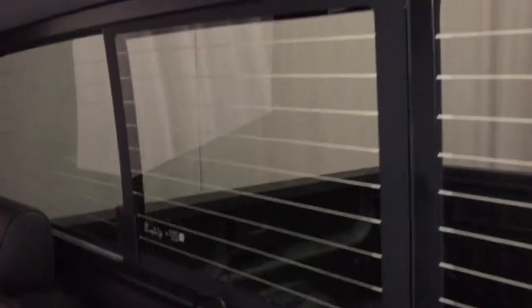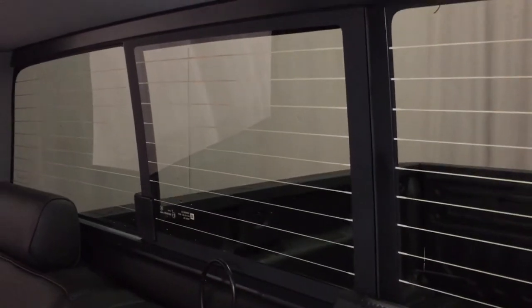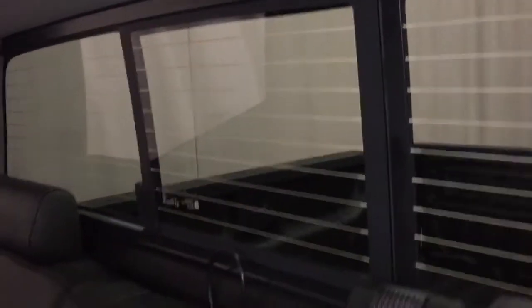One thing I forgot to mention before is you also have a sliding powered window here in the back, and that is controlled by the driver in the front. And we do have here for your passengers a fold down armrest with cup holders within it. You've got room for three passengers back here. All leather upholstery once again, and a 12 volt adapter for your passengers to keep them entertained.